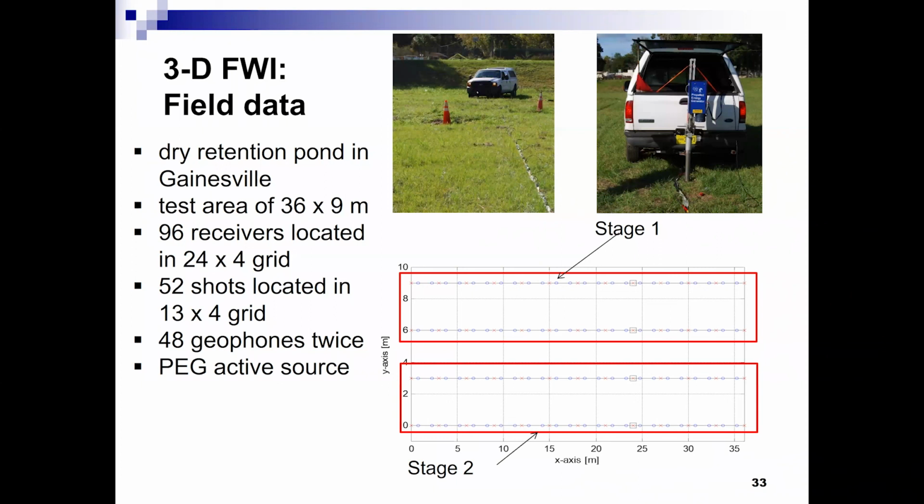Right, but I was confused. You said stage 1, why did you circle with your pointer down here below, where stage 2 is, but you had nothing down there at that time? Yeah, we just apply the source here, the wave propagates, and we measure here. So you kept the receivers at stage 1 and put the source at stage 2. Stage 1, we put 48 geophones here and apply the source for the entire grid. Then stage 2, we put 48 receivers here and repeat the entire grid. So each shot location we hit twice and measure by 48 geophones each stage, and then combine.